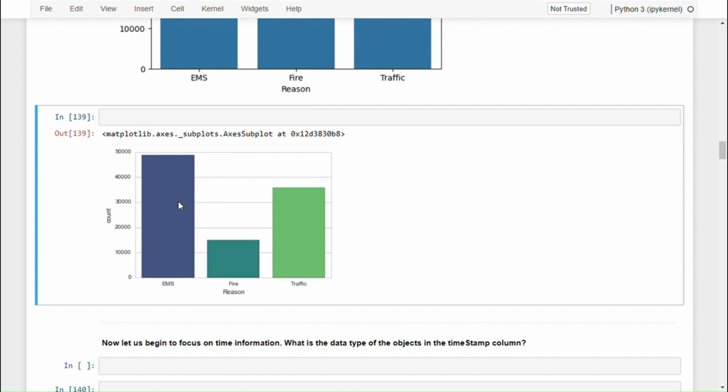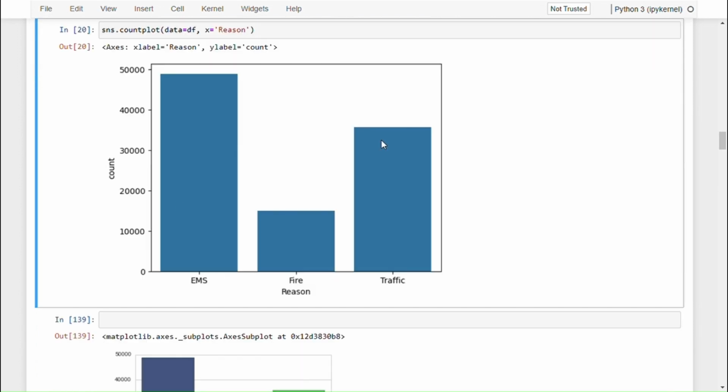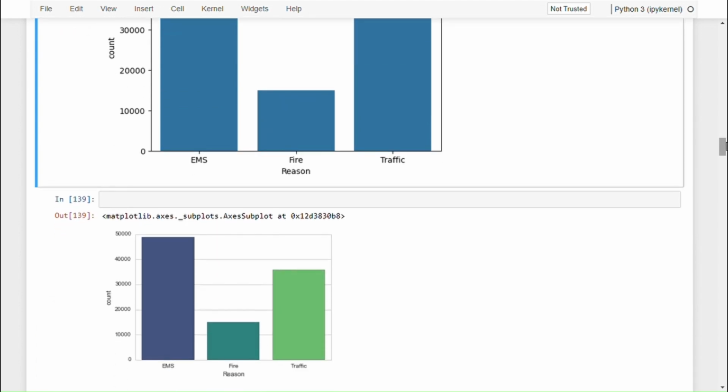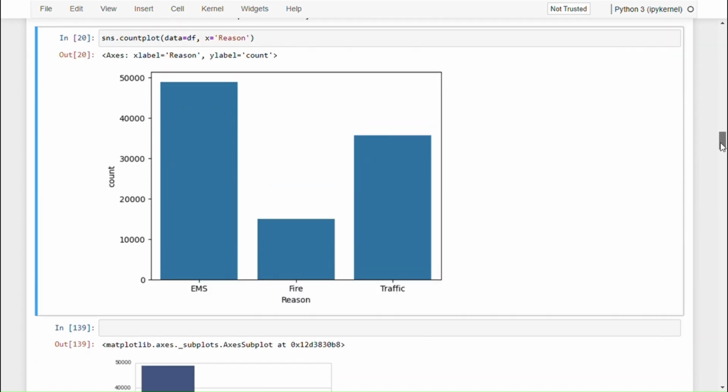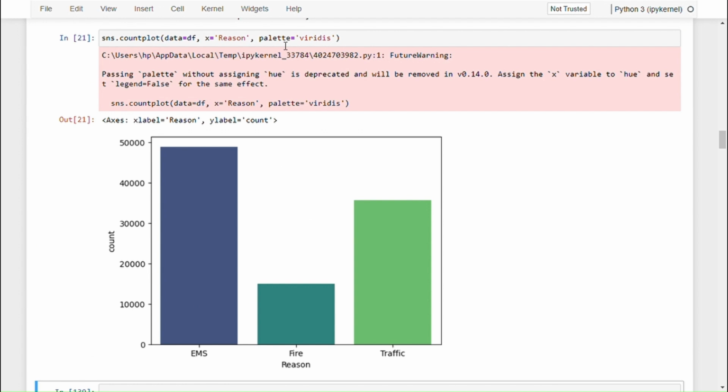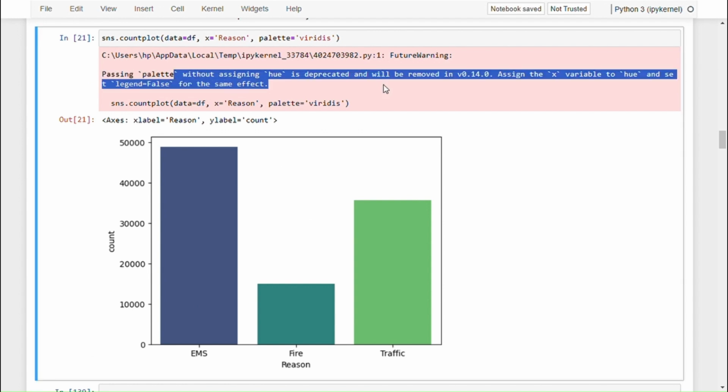So there are a couple of things to note here. One is all of these are in blue color. If you want a color palette, this is the Viridis palette, so we can pass this here. So ignore this warning.